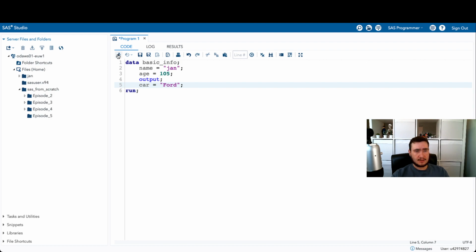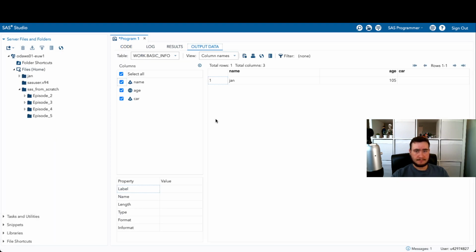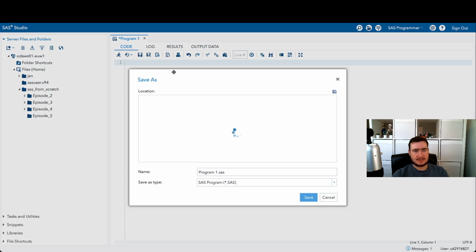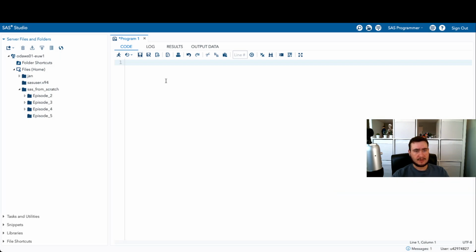If we run this, we get name Jan, age 105, and car is missing. So even though there's only a single record, even though output never reaches there, car is still initialized by the PDV. Sorry about that. Again, I don't know why I said it. But that's the basics of the PDV view.